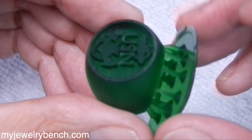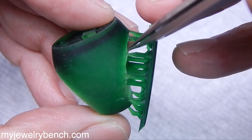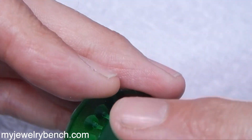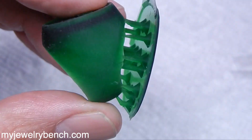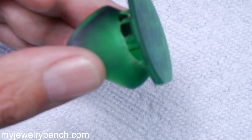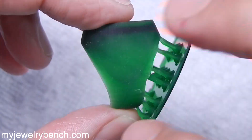I've got this piece here; we're going to save the other one just in case. Before I start trimming, let's take a look at how this printed from the top down. You can see wherever I have a support, we get some errors in the print — a little waving — but not noticeable on the opposite side, which printed very good with no errors. I used a 14 or 15 second layer exposure time at 0.04 millimeters, and I probably could have bumped that up to 18 or 19 seconds to get a little less waviness.